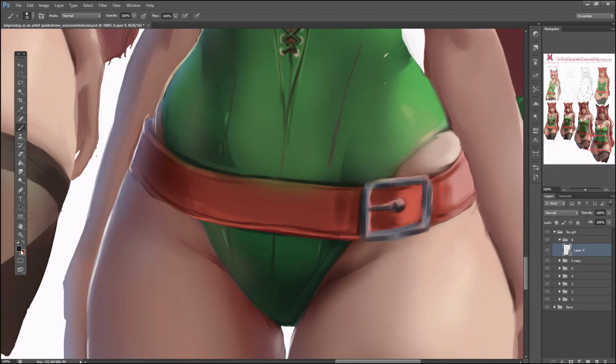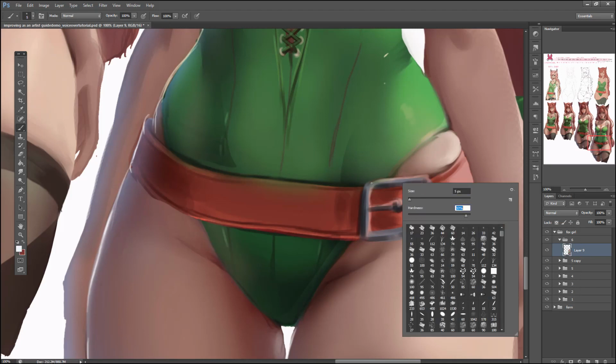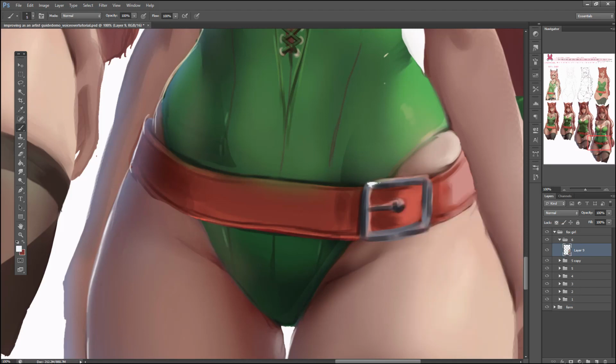Once you have the shadows, now you go back in to add the highlight, using a very, very small brush compared to the larger brush that you used before, just to add that nice thin highlight and give the illusion of shiny parts pretty much.